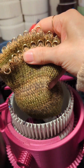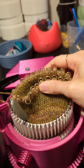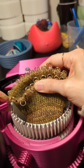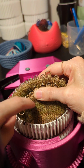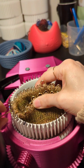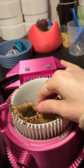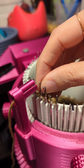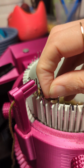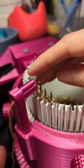Then I slide it into the cylinder with the one ring, one needle past the main mark, and then every other needle after that. So put those there, and that scrap yarn goes right in the yarn feeder. The same rules apply. The rings need to be underneath that flap in order for it to work.